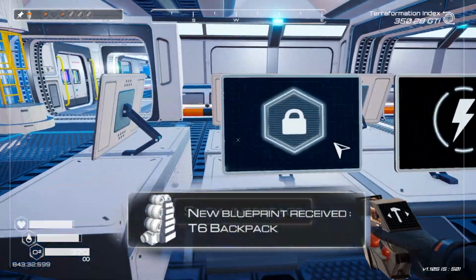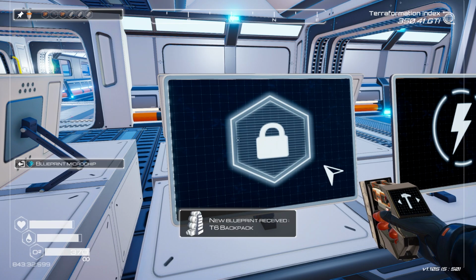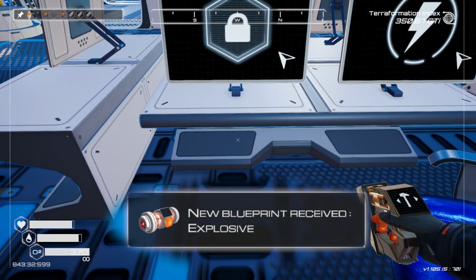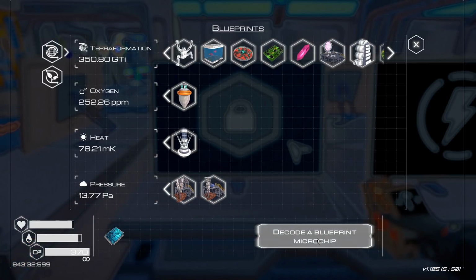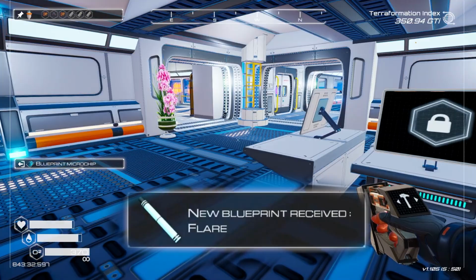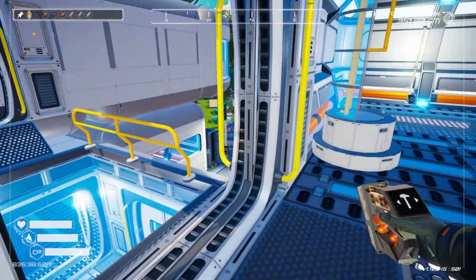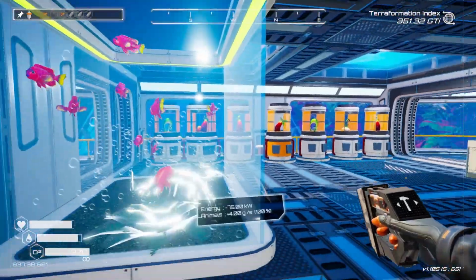Oh, tier 6 backpack. That's fantastic. Okay, yes. And then what else? Explosives. That's very interesting. Oh, we can actually get to that location all the way in the back. And then we got a flare. Oh, actually, I do like flares. That can actually help us out. Definitely. Okay. We have a good, decent amount of stuff to make.